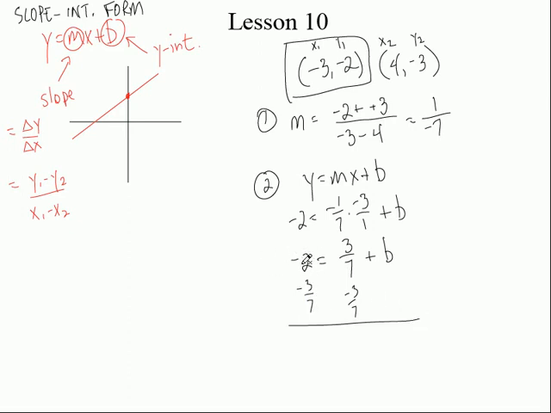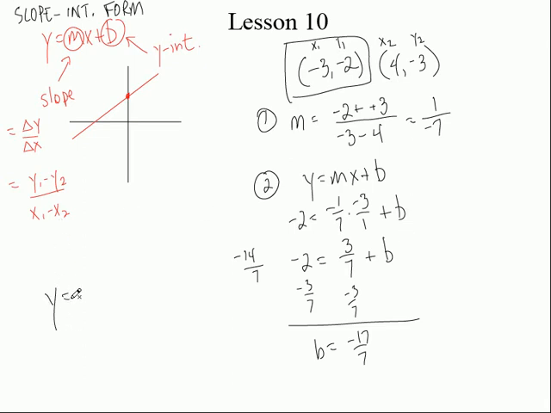Now look, this is over 7, so really we're going to find a common denominator, aren't we? So I put this over 7, and what's that going to be? Negative 14, isn't it? All right, so negative 14/7 minus 3/7 is negative 17/7. And for all practical purposes, I'm done. I just got to put it all together, make it look like an equation of a line.